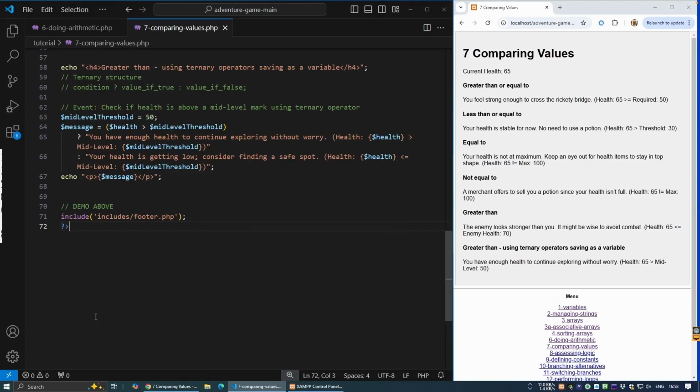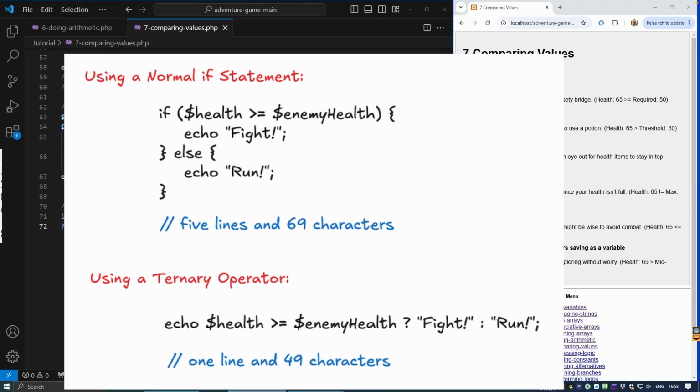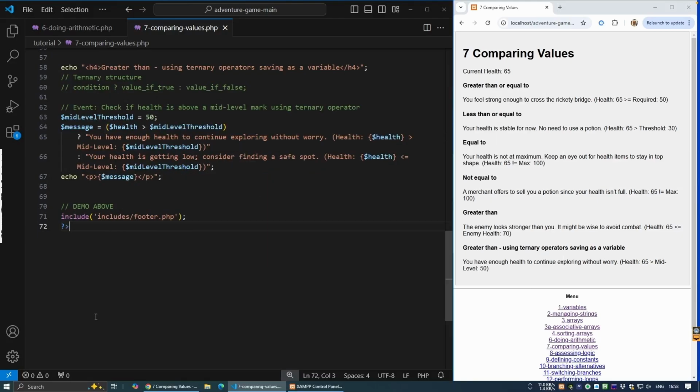So why do we use ternary operators? Well, it saves space for one, and it condenses what would have been several lines of if-else statement into a single line. And also, it keeps it readable. It's concise for simple conditions, making your code easier to skim through and understand. And with practice, ternary operators can become a handy tool for quick decision-making logic.